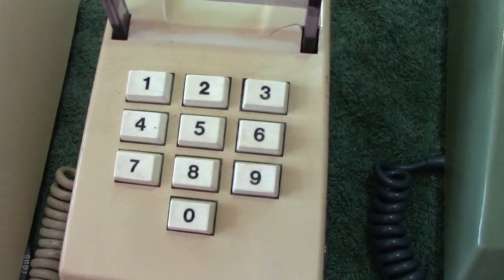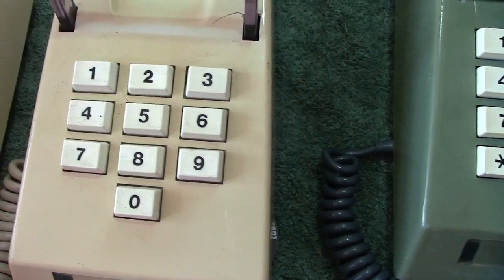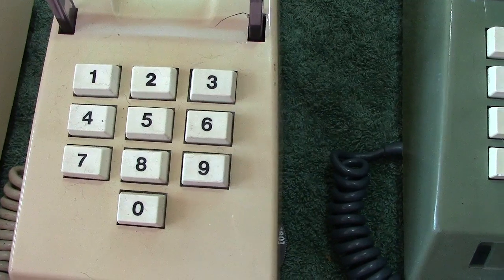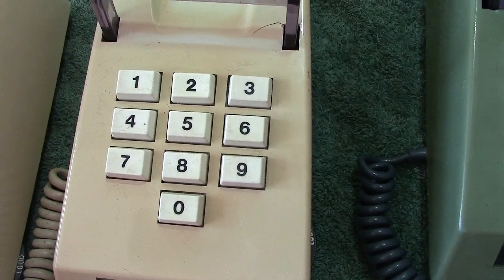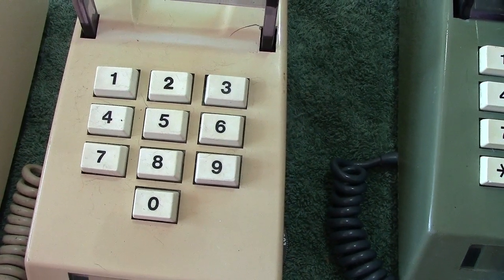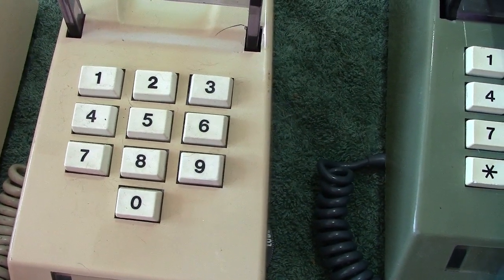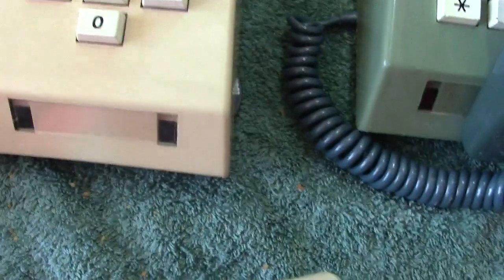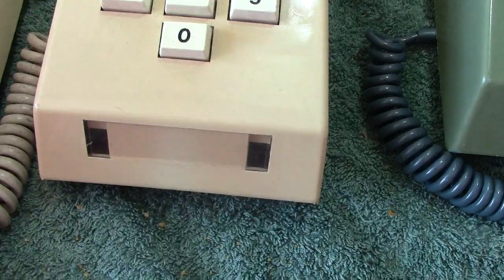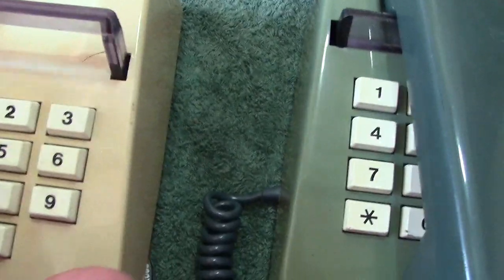And as you see, this is a press button that will only give strowger pulse, similar to a dial. So the only advantage is the fact that instead of dialing, you just press the keypad, and you don't really gain much more time on that. But it was brought out and it was in use. Also at the front you had a number plate. The rest of the handset is identical. Unfortunately got a little crack there.